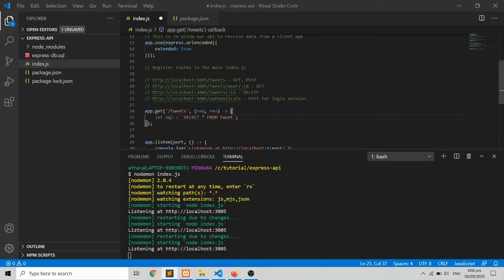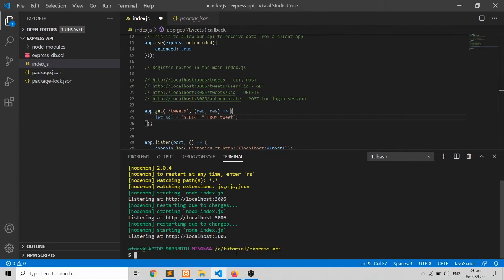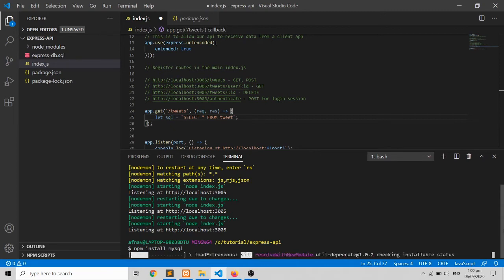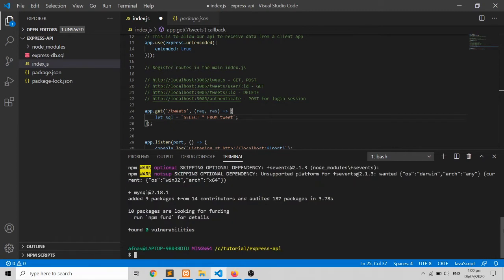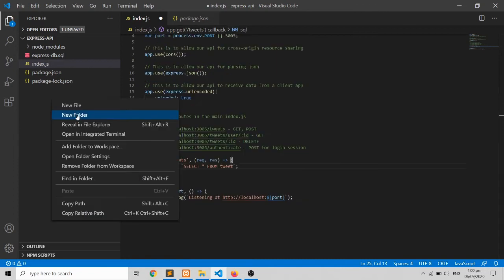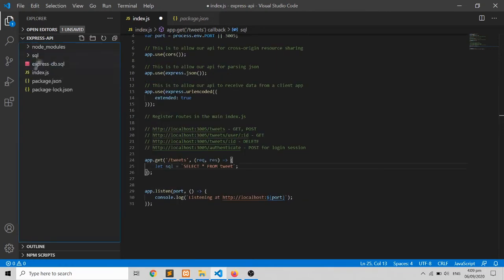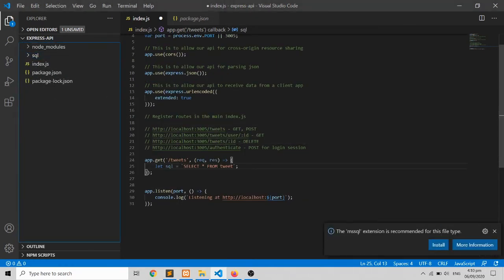Before we could use MySQL, we need to install the MySQL node package to our project to use the module. And to connect to our database server, let's add in a config folder, and inside it, we add a database.js file.